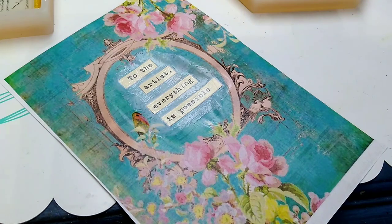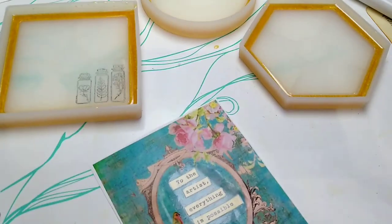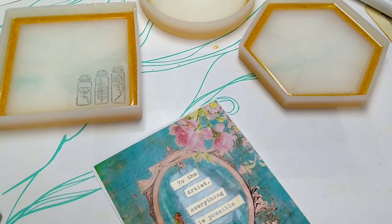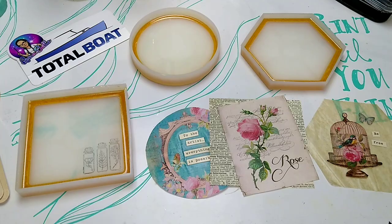Okay, I'm going to let that dry while the resin is curing, and after it's cured we can move on. It should be about 4 hours or so. It's about 10 o'clock right now, so I'm going to give it a good 4 hours, and then we'll start putting in the next layer.